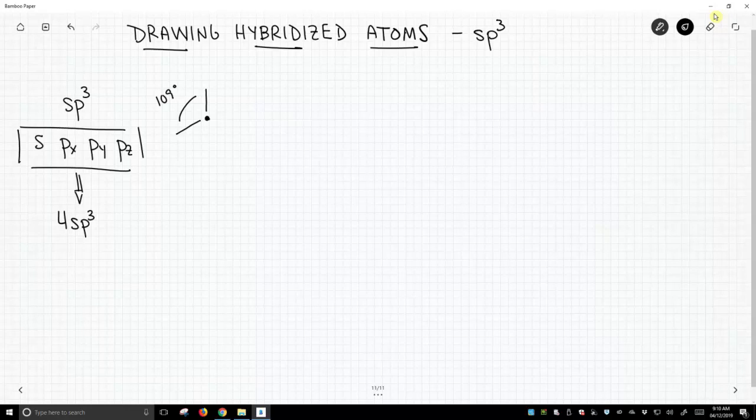The remaining two groups, we draw sort of coming off the atom in the same direction. One, we make a wedged line, and that means that that line is actually coming above the plane of the writing surface. The other one is called a hashed line, and that means that line is going below the plane of the surface.